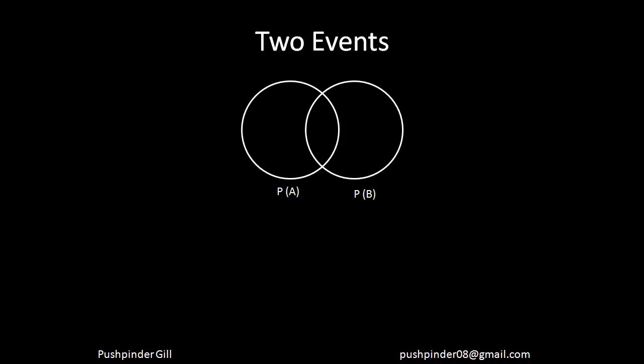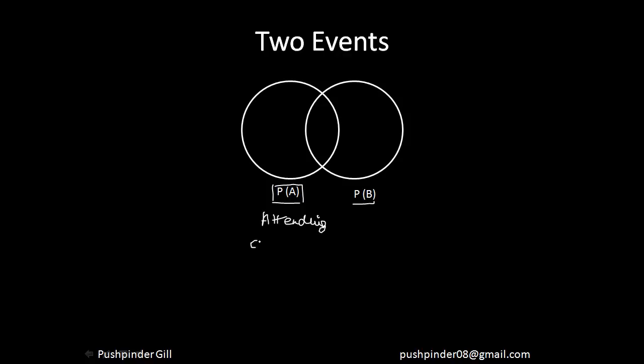Now let us combine two events. We are now moving towards the question side. These are how the questions are made. Now there are two events, right? I don't know whether they are independent of each other or whether they are dependent upon each other. So let's suppose this is an event A and this is an event B. This over here is event A. Let's suppose this is the event of me attending the college.